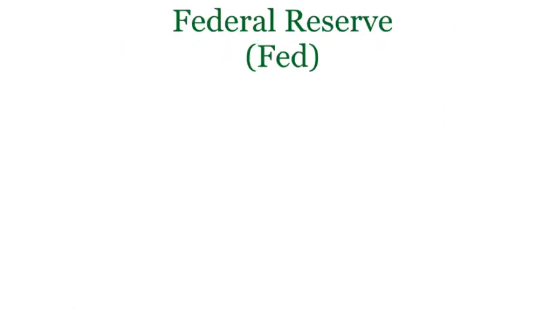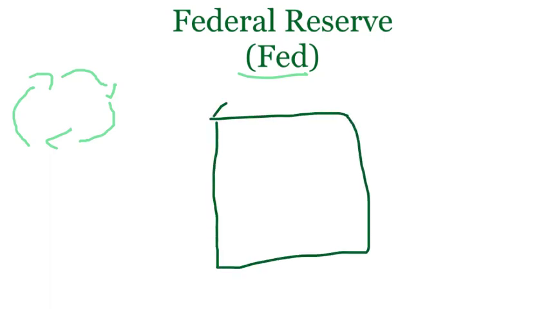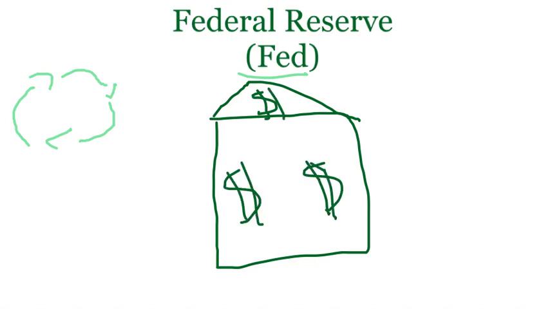Here we go. If monetary policy is pretty new to you, then you probably don't know what the Federal Reserve is or what it does. So basically the Federal Reserve, or the Fed, utilizes the money that's in circulation, also known as the money supply. The Federal Reserve utilizes the money supply in order to stabilize the economy. So this is the big Federal Reserve. The Fed also controls lots of smaller banks, but their main job is to utilize the money supply to stabilize the economy.